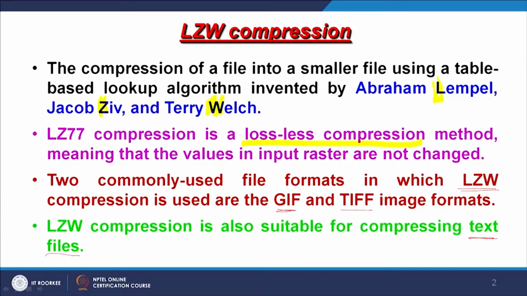Vector data compression we have learned because it is directly relevant to GIS, and we are now going through raster data. But just to add to our knowledge, LZW compression can also be used to compress text files. Generally text files do not have much redundancy, but there is still redundancy in spaces, gaps, line spacing and so on, and that can also be compressed.